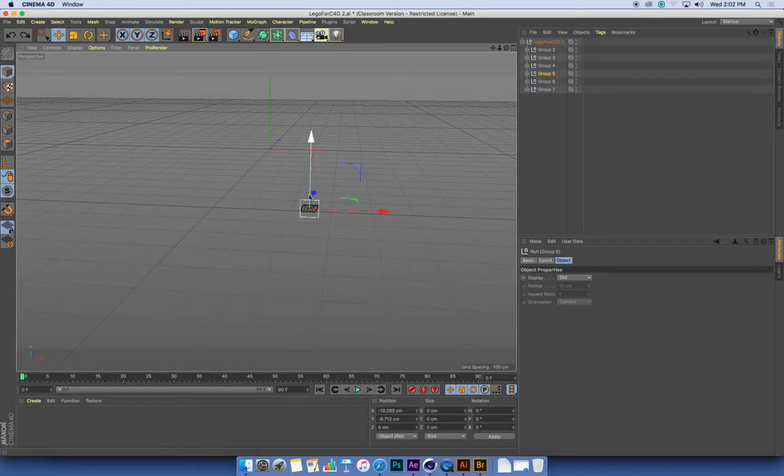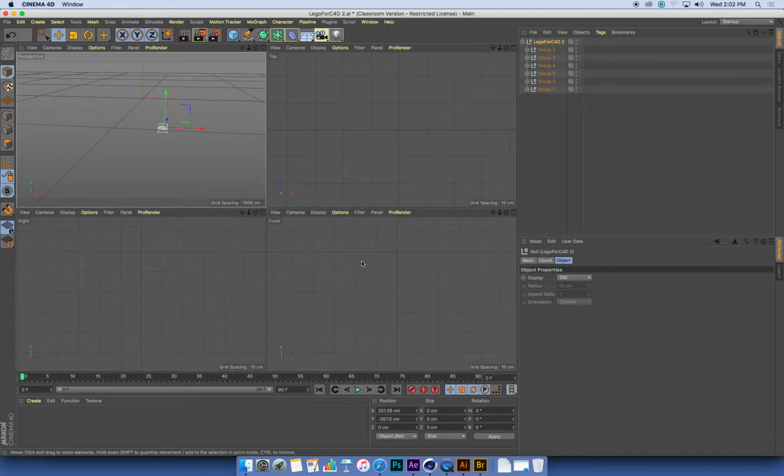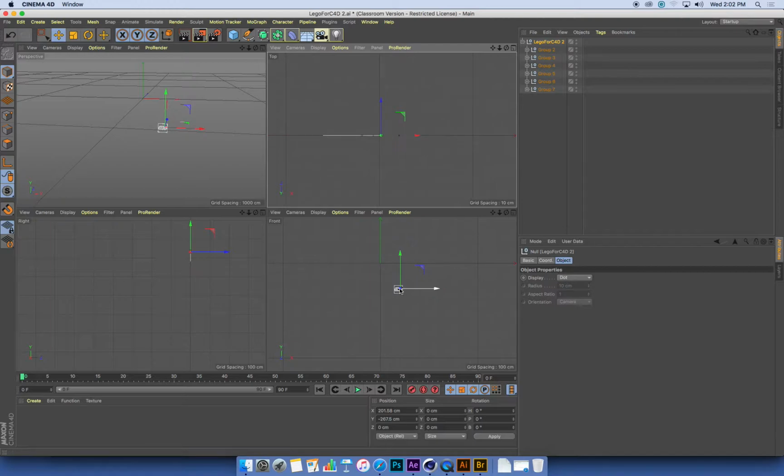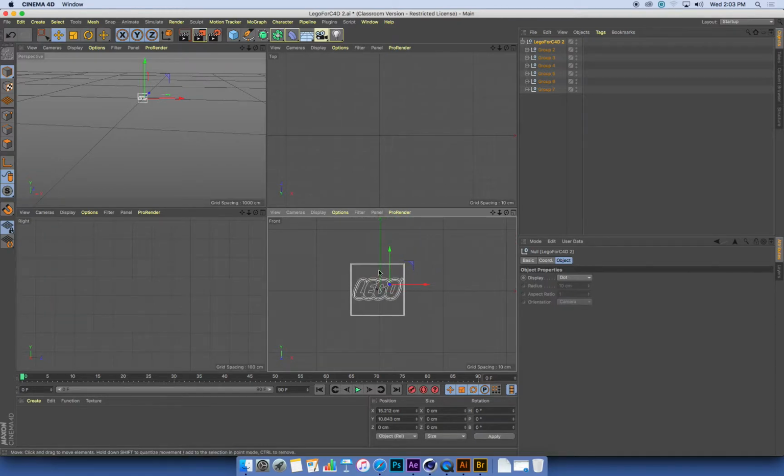What I'm going to do just by eye now, to get this a little tidier in my scene before I start, is manually grab this main group and move it to the origin. I'm going to minimize my perspective view using the little minimize button at the top right hand corner so I can see my front, side and top views. I'm going to zoom out on my front view and my top view. The front view is probably the most important one. I'm going to grab this logo by the top group and, using my move tool, manually move it until it's at the origin of my 3D world.